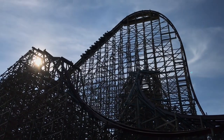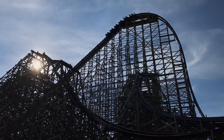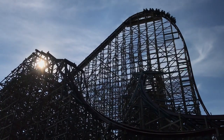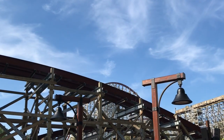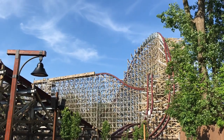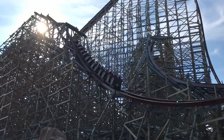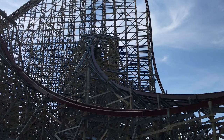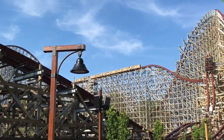Then you kind of head through the sideways airtime moment, and you're going through this higher up section. And then you hit the cutback, and this thing is just insanity. Now, people have said that there's RMCs with better stalls out there, and people said this is one of the weakest when it comes to RMC 0G stalls. Even though this isn't a true 0G stall, you can compare it to them. And I've never really experienced anything else with a 0G stall, so I don't really know if I can compare that to them, but I think this element's great.